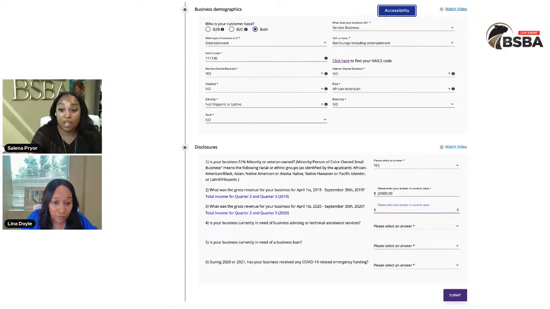So 6 months between April 1st and September 30th, we were shut down. We were sheltered in place. Most of the churches were closed during this time. And so it's very possible that your income could have been zero. And a lot of people's income was actually nothing because due to the nature of their industry, they were closed. So I'm just going to put zero there.